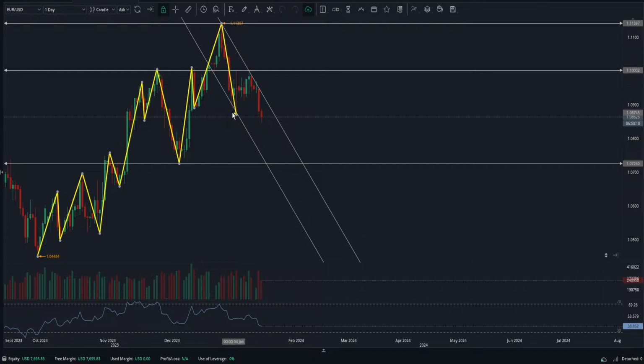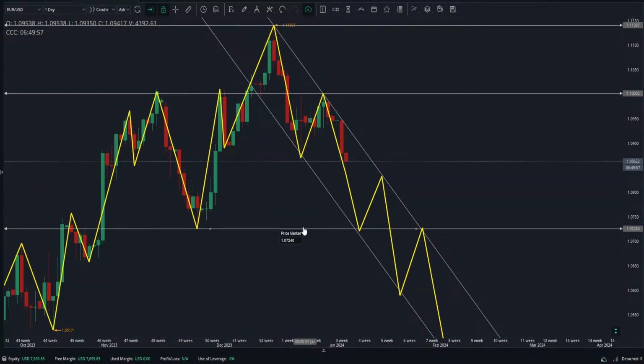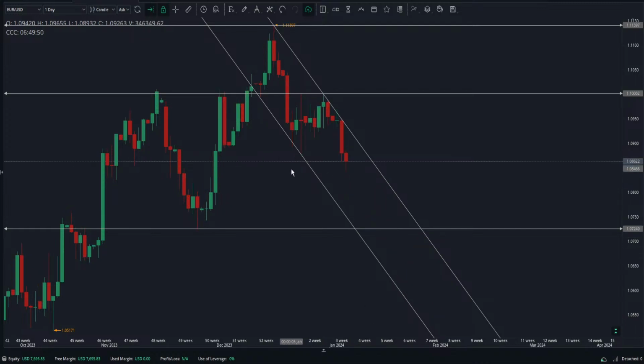Here, it broke through this low, and then the market structure changed. Okay, and now we are looking for lower highs and lower lows like this. This is what we are looking for. This is the potential move of the market from here. So we'll be looking for selling opportunities in the euro dollar. But in case you are asking me where is the support and where is the resistance, so guys, the potential resistance is the broken support. Now this is the support that the price has broken.